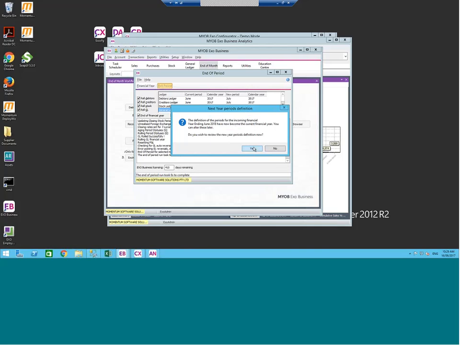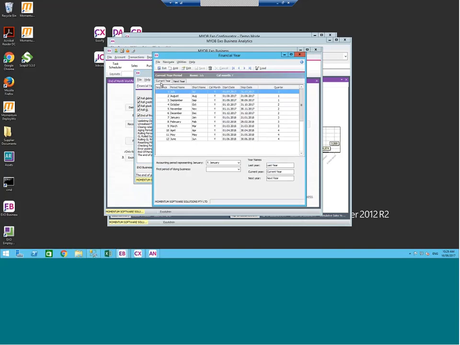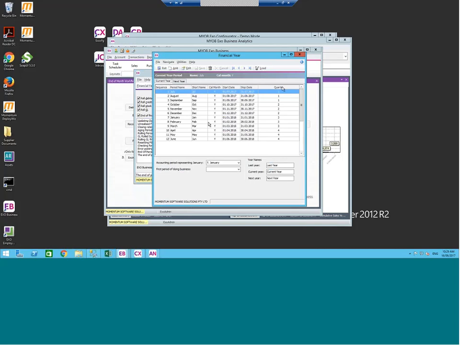Do I want to double check them? Let's have a look. Now you can see that my current year is July 17 through to June 18, and my next year is blank.